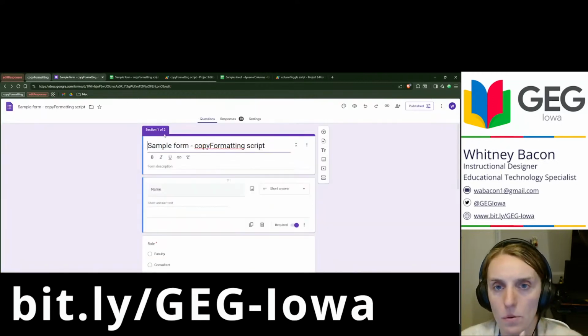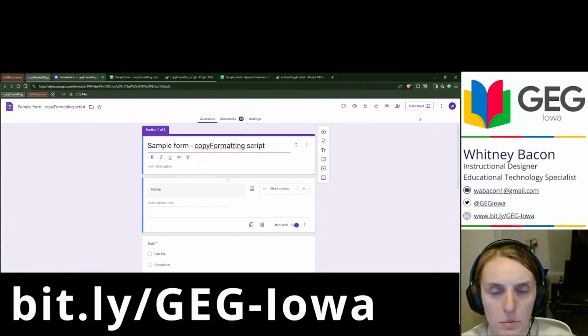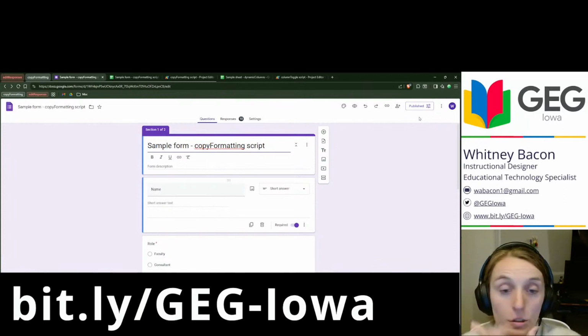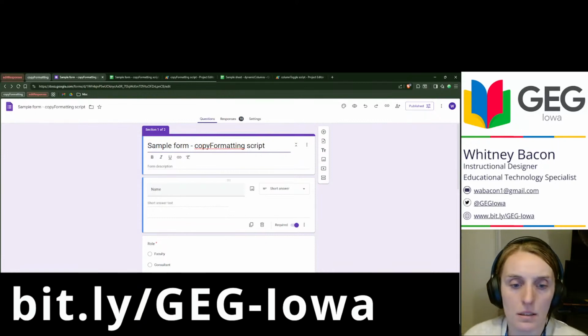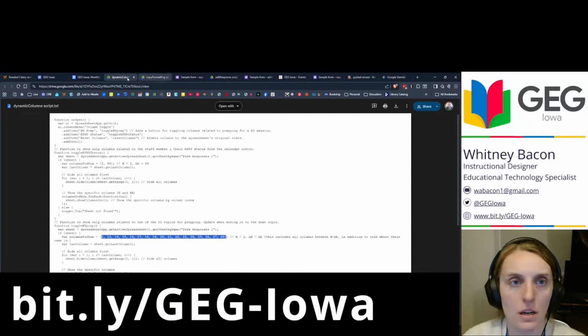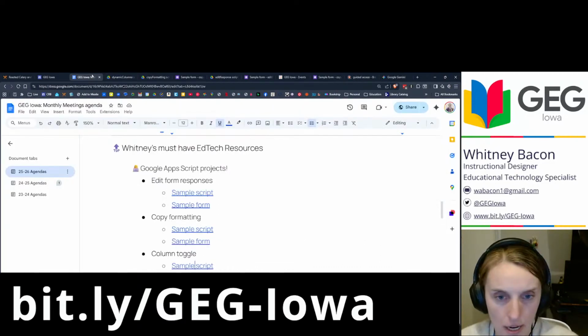Or in Forms, another one that I have built is so that once it reaches a certain date and time, it will automatically turn off the form. Or you can really make it do anything. You can have it so that once you have X amount of responses, it turns off, stuff like that. So that is the gist of what I was sharing today.